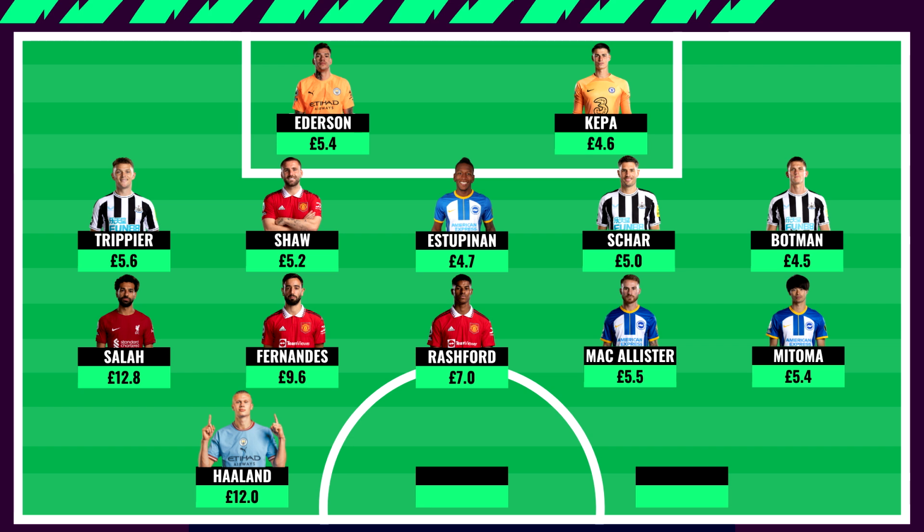Next up, an option that's probably pretty template, it's Ollie Watkins. With the current injury to Kai Havertz, Ollie Watkins is a standout option, but obviously if Havertz is going to be fine, you can go for him. Just a very simple pick here in terms of the strikers, there's not too many to go for, and that's why the Aston Villa striker slots in quite nicely.